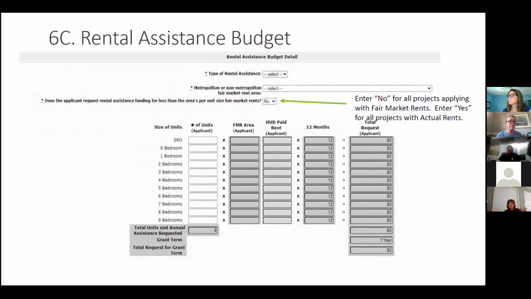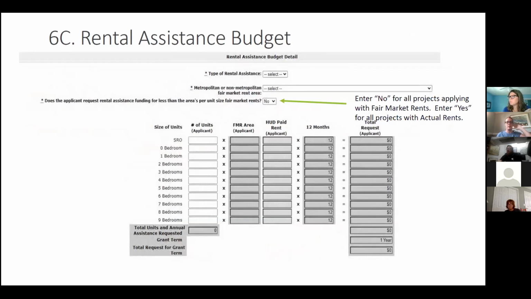Rental assistance budget, and due to last year's issue, first you have to make the type TRA, SRA, or PRA. Make sure you pick the right FMR region, which is pretty easy and straightforward.